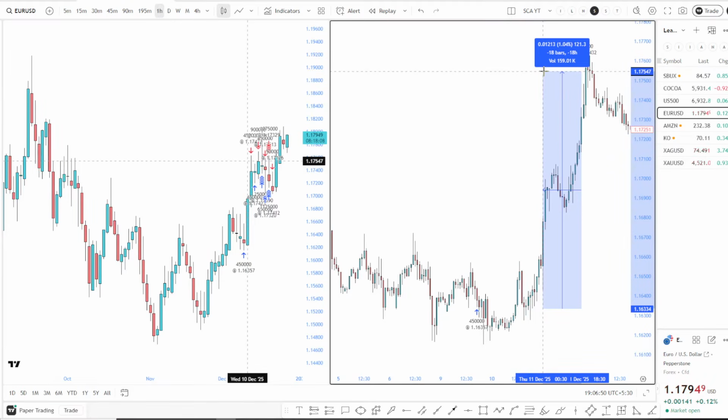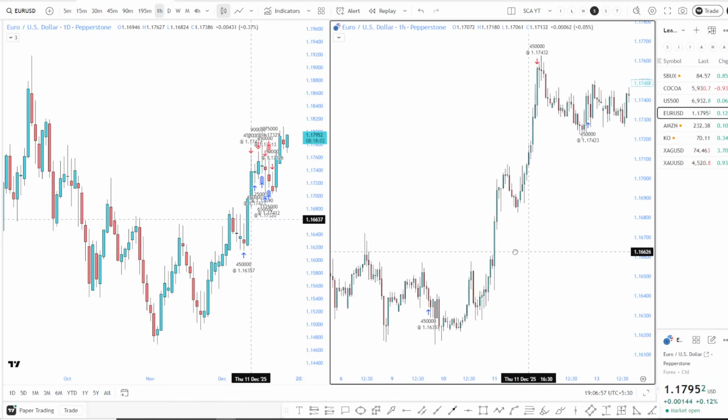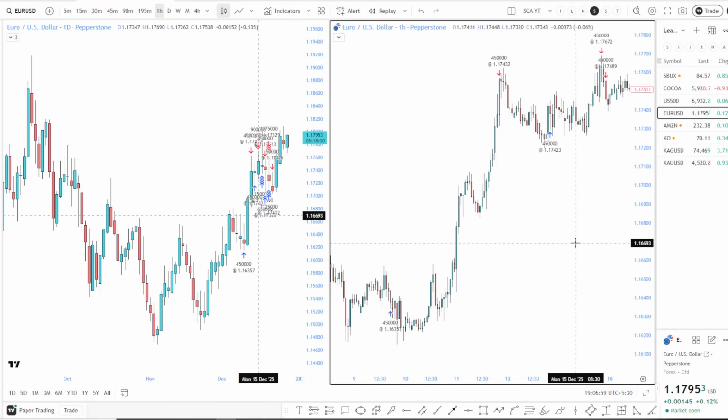I think I was up by more than a percentage, and it's a big thing in the currency market. And later on, I took another trade here and closed here because I was well in the profit zone, and I think I was at number one by that point, considering the overall trades that I took, even in silver, gold, and everything.